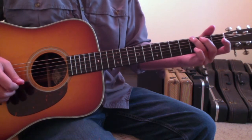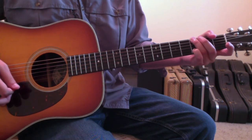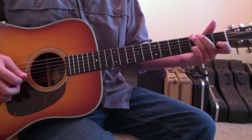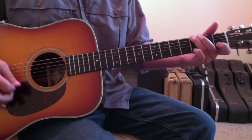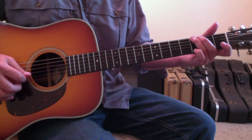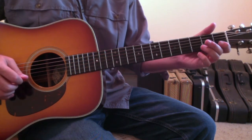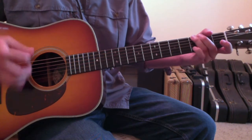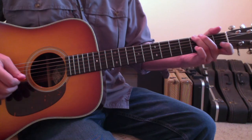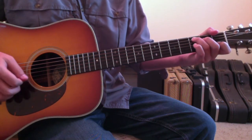And then I'm going to take my pinky finger and place it down on the second string third fret. And then I'm going to put my first finger down on the second string first fret and lift up my pinky. And then I'm going to open up the second string. So what we've got is. First finger back down on the second string first fret and move into the C chord, and then it goes.